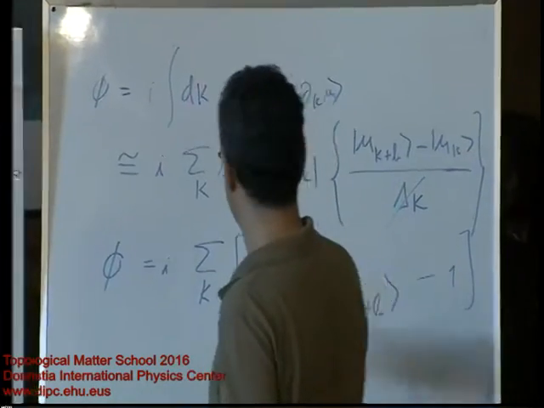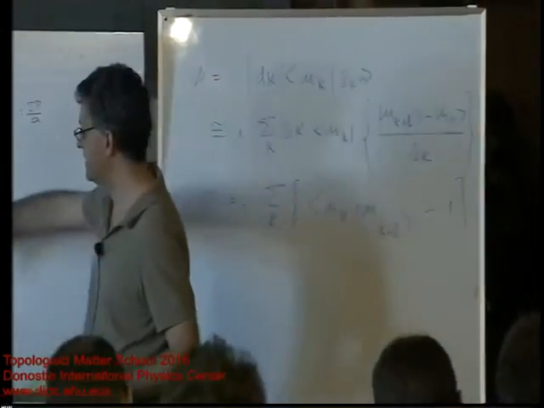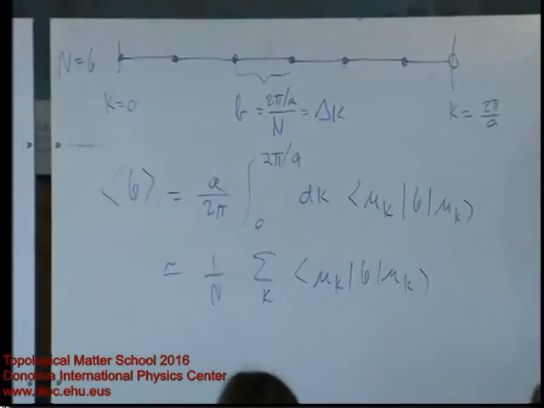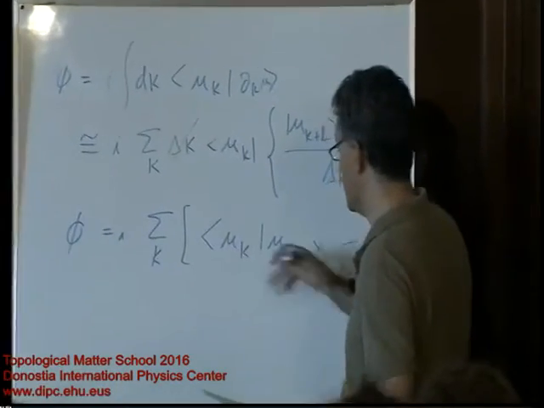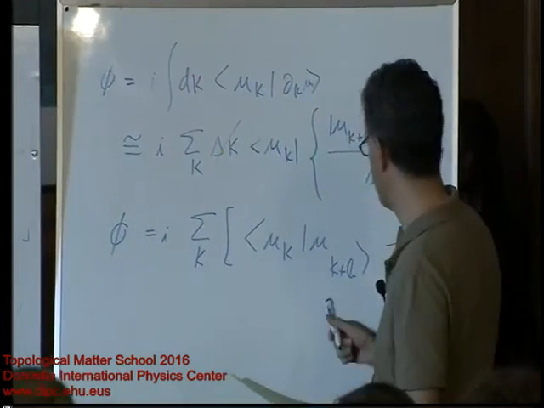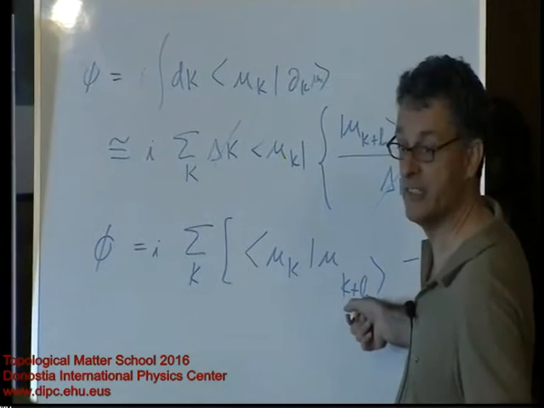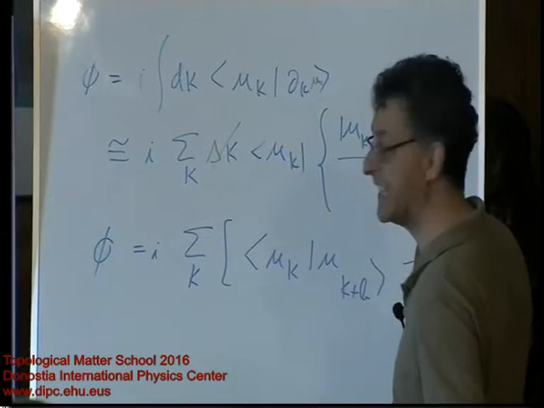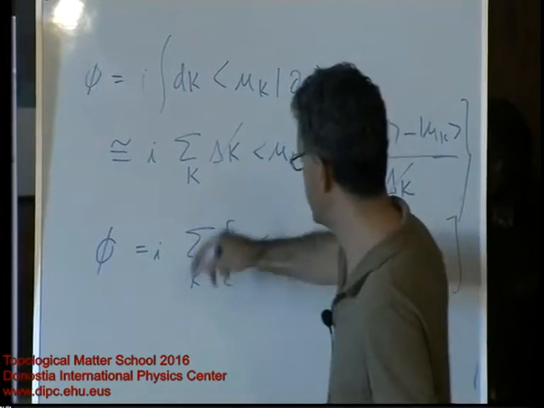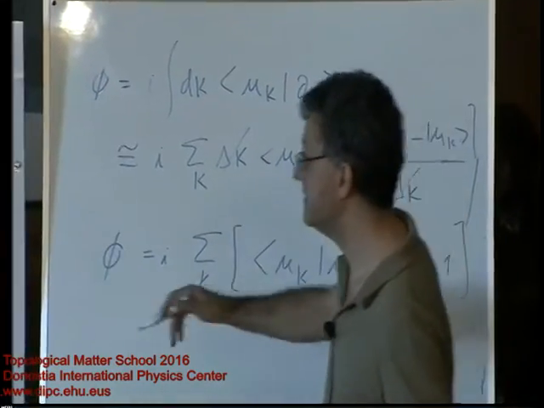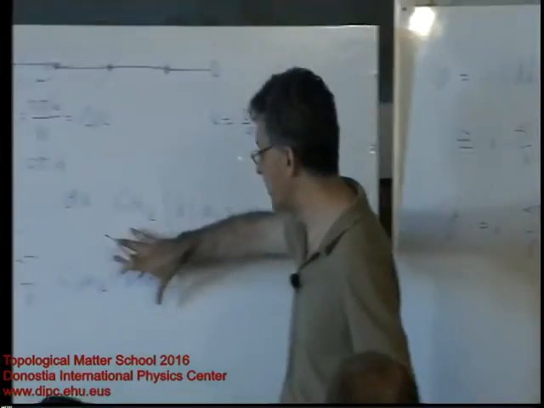So by the way, why don't we have a 1 over N like we had there? That's because this quantity is, let's say, order 1 in the discretization. But this quantity, if you take the spacing b to 0, you get 1 minus 1. So the quantity in square brackets goes to 0. So this minus that is order b. So think of a Taylor expansion. You have 1 from the normalization that cancels that 1. So the next order is linear in b. So this quantity is already order b, which is to say order 1 over N. So you sum over N points and you get something which is order 1. Here this was order 1, so you divide by N.